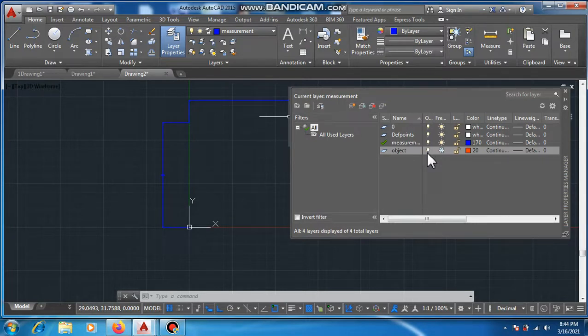However, in some instances, you can make your drawing easier to interpret through freezing layers. If you refresh a drawing after freezing a layer, the layer won't reappear.